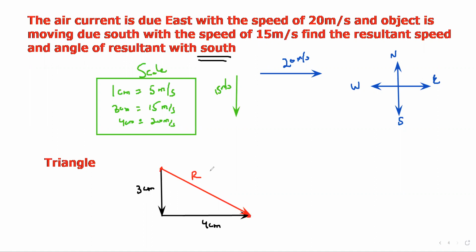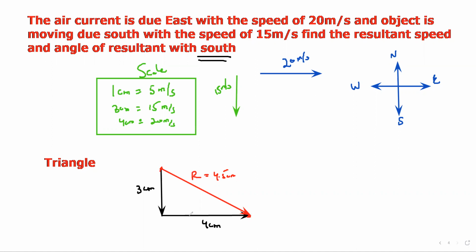So what about the length of this one? When you measure, you will not get exactly 5. It might be a bit different, because measurements might be different. Parallax error is there, or you may draw thick lines. So for example, it is coming out 4.5 for you. So you will write accordingly. It should be around 5, say it is coming 4.5 for you.